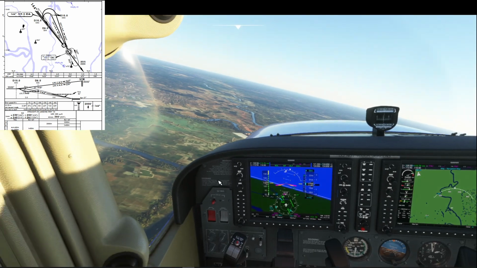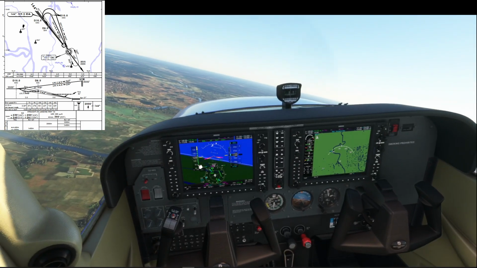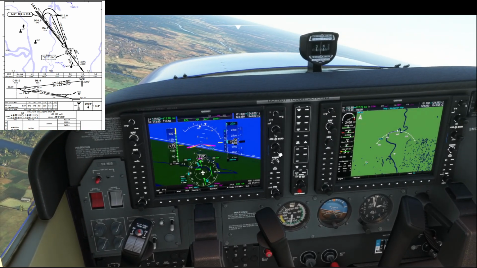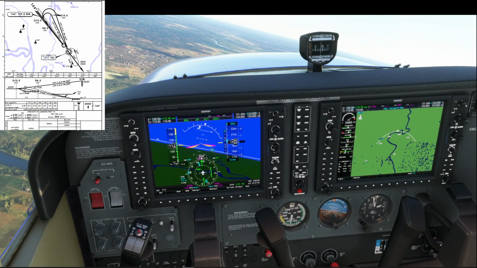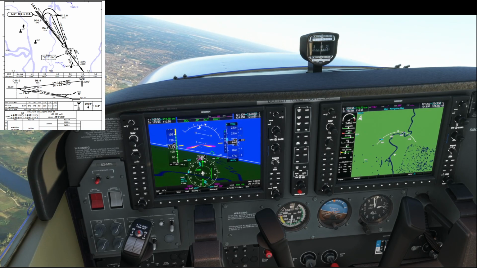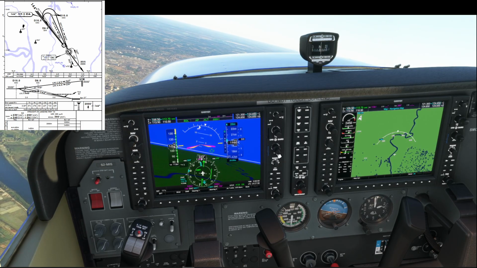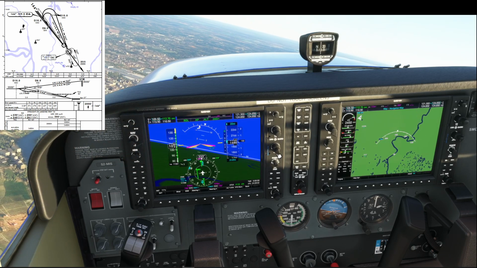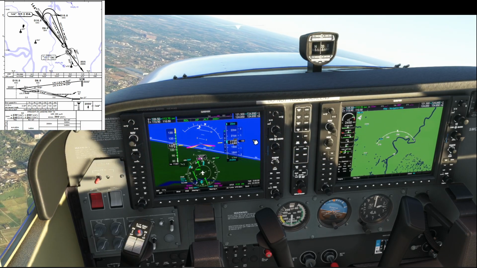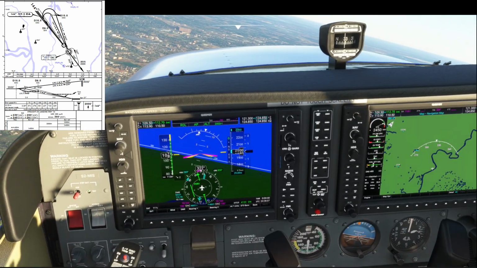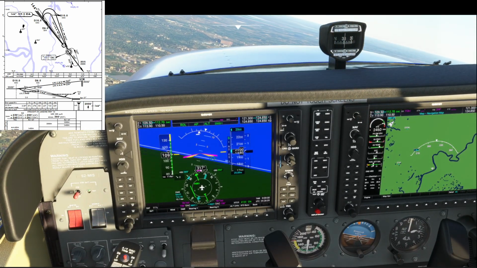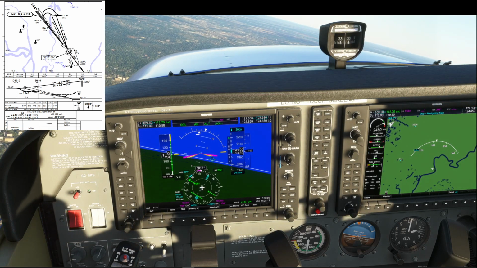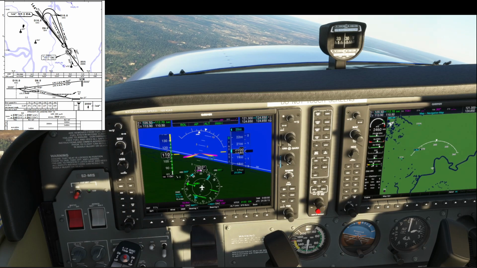0.4 miles is absolutely fine. The thing is, there are some issues on doing manual approaches like this in MSFS, and these types of issues are very common, which is very understandable. Now we'll be turning again for the 144. So we will do it now slowly. We'll initially do it on radial 150.